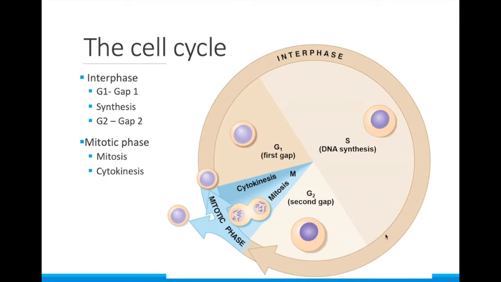The S phase stands for DNA synthesis. Think about the word synthesis. What does that mean? Well, syn means to come together. Synthesis means to make, to create something. So DNA synthesis is where we're going to copy the DNA, like you just saw on the last slide. So this is where we're going to take one chromosome and copy it into a duplicated chromosome. And we're going to do that for all 46 human chromosomes. So by the end of the S phase, the cell has 2 entire sets of DNA.